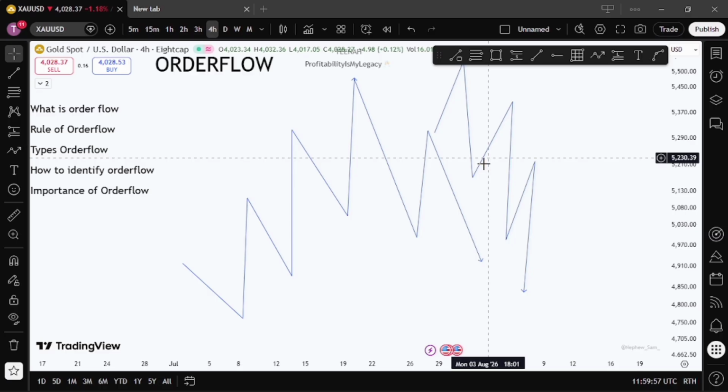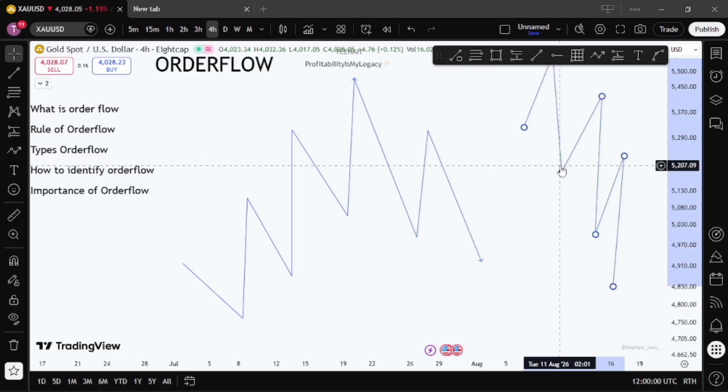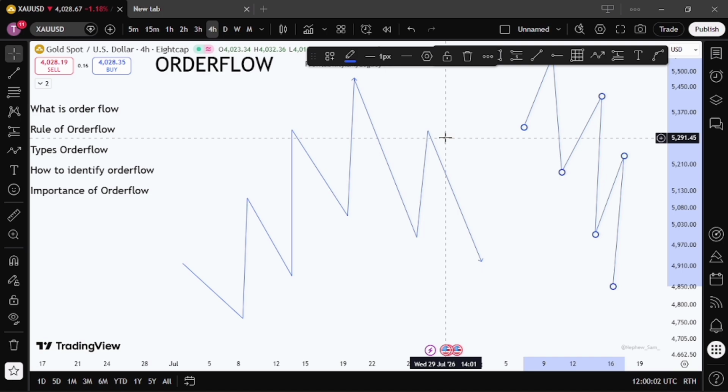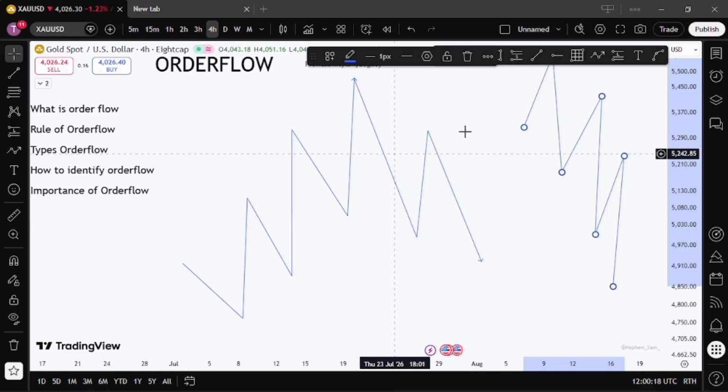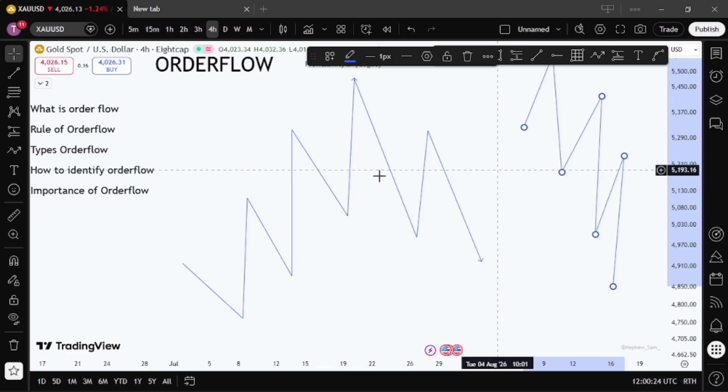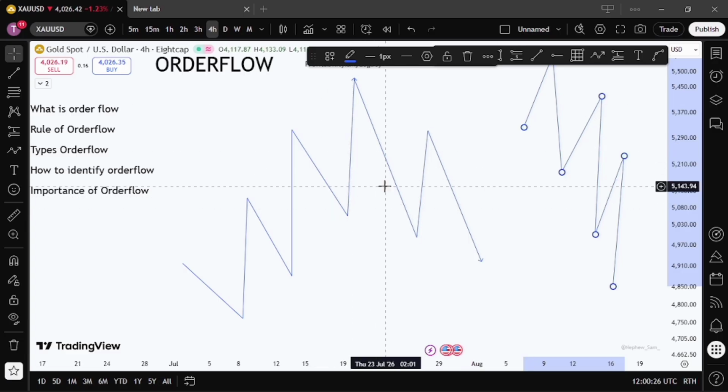Okay, this is what an internal disruption looks like. We've done something like this before. So in the internal order flow, what I'm trying to say here is that we already know that order flow is a movement of price in one direction without interference. And when there is suddenly an interference, for the internal order flow, price needs to take out 2 levels before you can say there is a disruption.